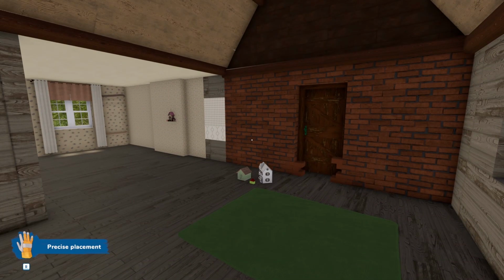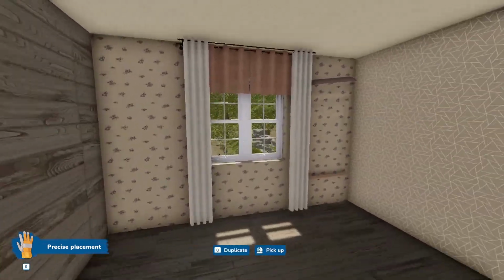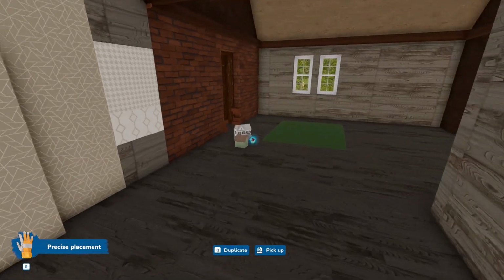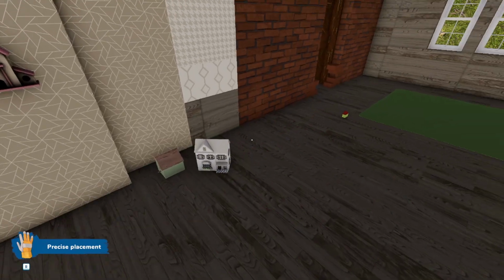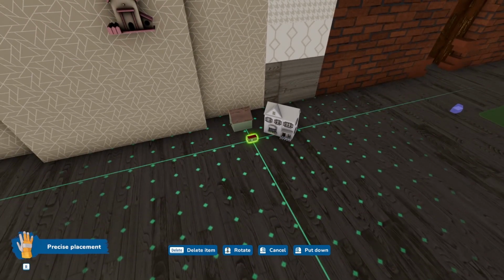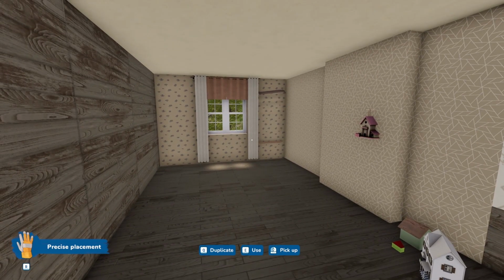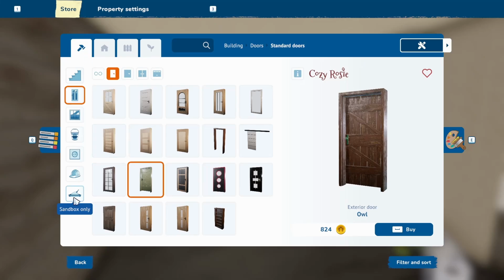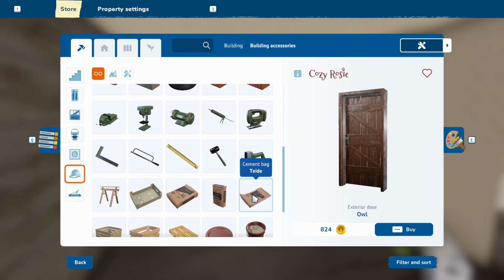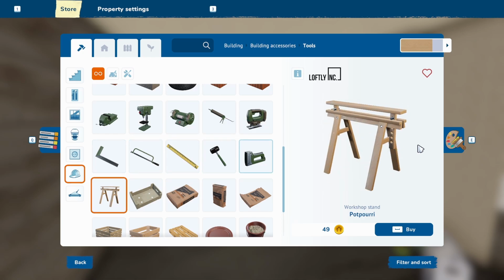Alright, we have the door to the netherworld. We also have a door downstairs in the basement that I snuck in yesterday. And then we've got all these houses that we are going to have to play with on the table. Now, we've got 3 tables here. We do have, under building accessories, a workshop stand, which is awesome.